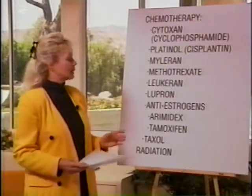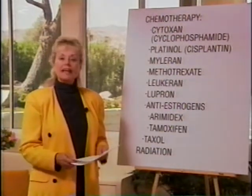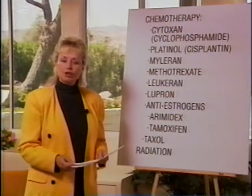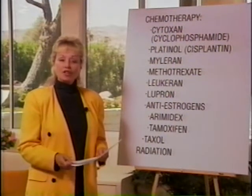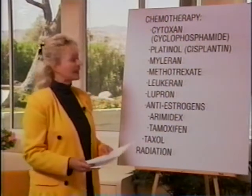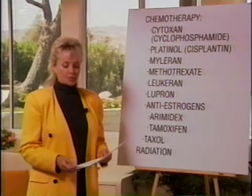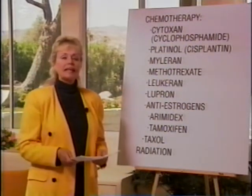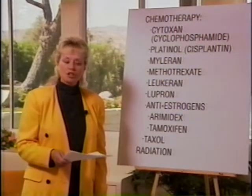Methotrexate has a big black box warning in the PDR, Physician's Desk Reference, saying that toxic reactions can be fatal. Deaths have occurred during treatment for malignancy. And of course, it is also used for psoriasis and rheumatoid arthritis, and yet it is a deadly drug. It causes cancer in animals. It causes ulceration of the mouth, the esophagus, and the stomach. It can actually cause paralysis on one side of the body, convulsions, and renal failure.